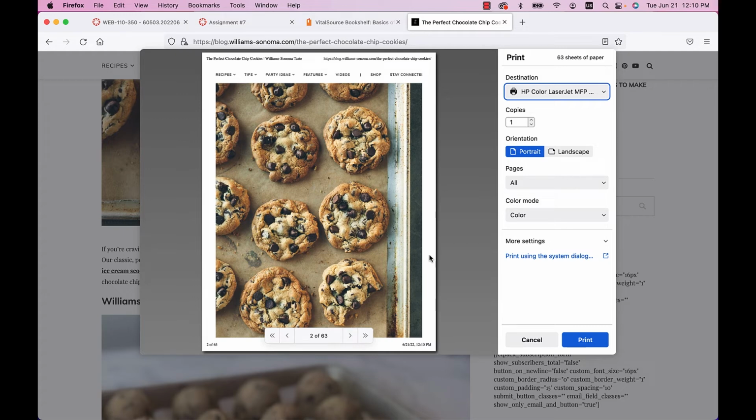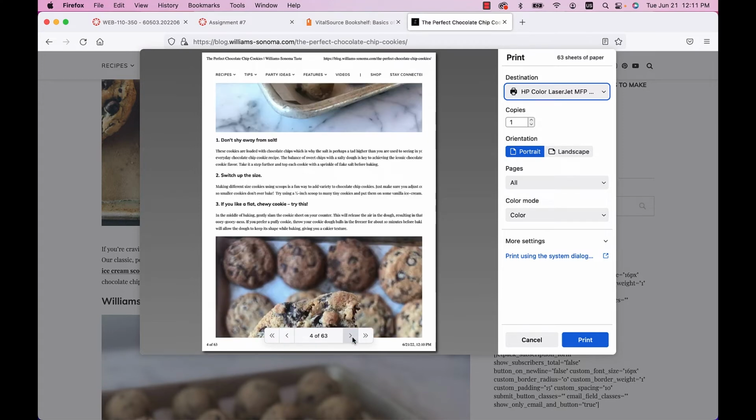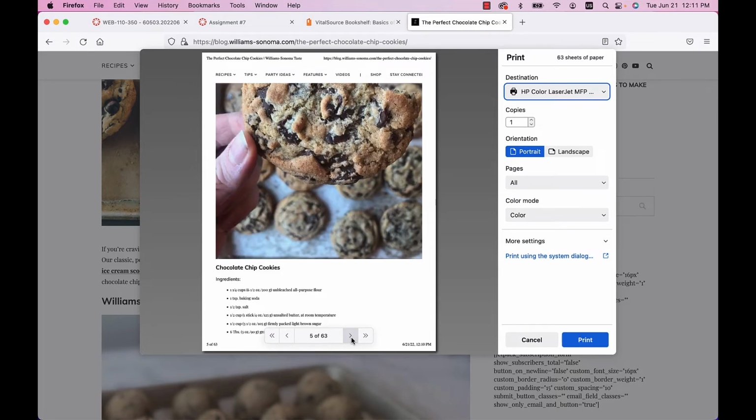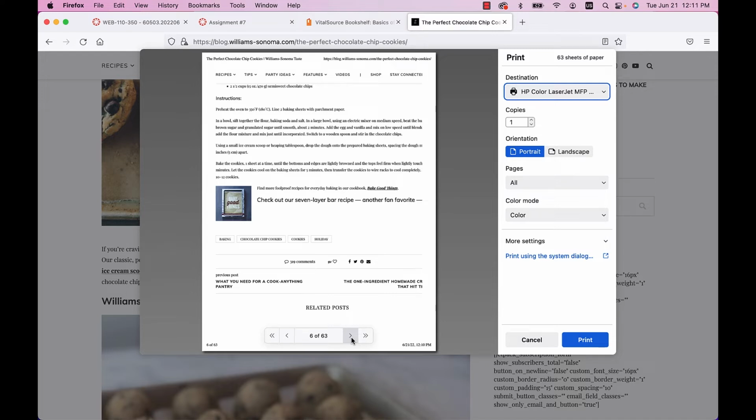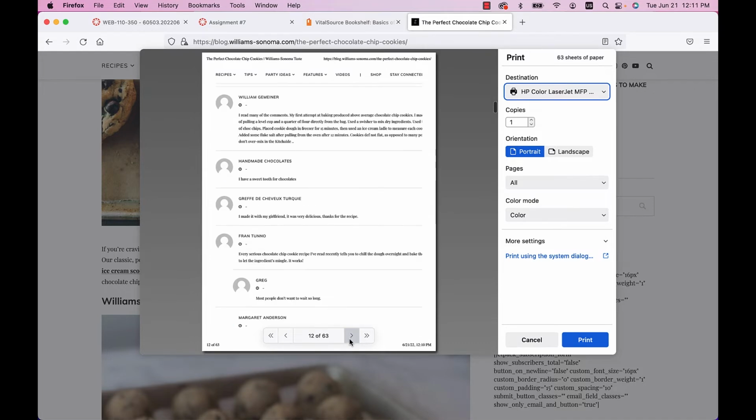Here we've got a gigantic picture of the cookies. We've got some more. Here we actually have the text as being halfway cut off, where it's not fitting in. And then we've got this picture is being partially cut off. This next picture is going on to the next screen, so it's not scaling at all. And then we've got all of our comments.